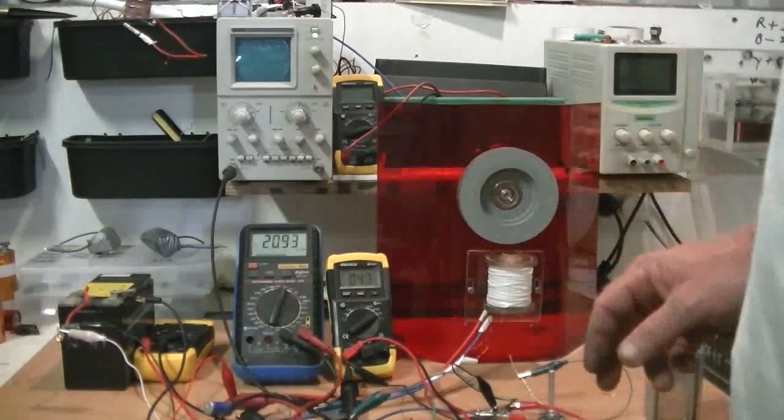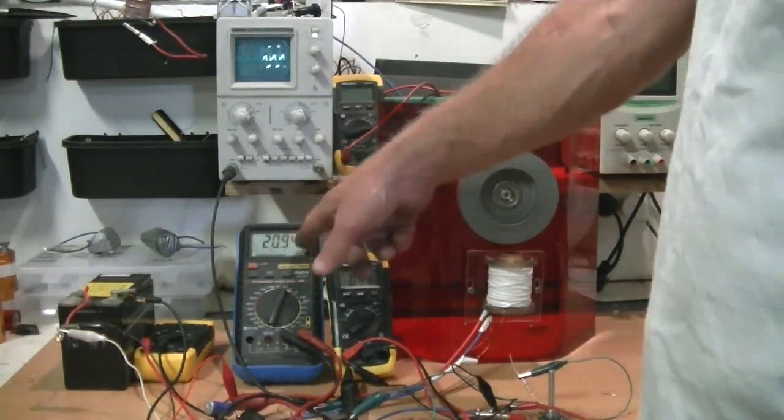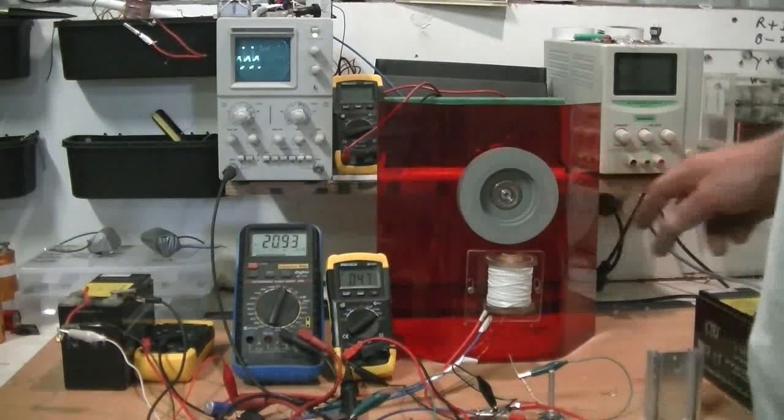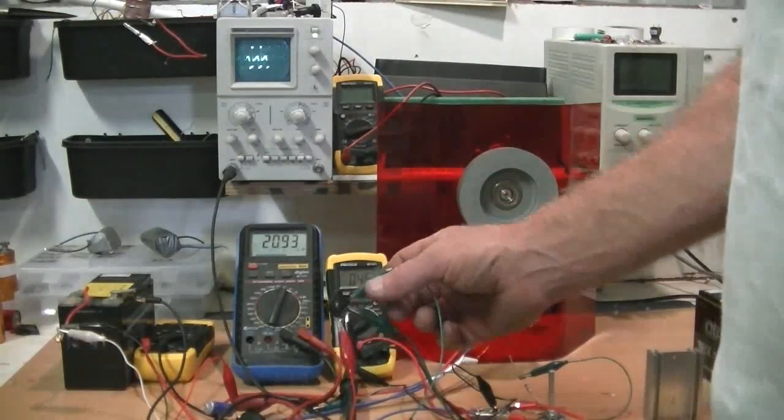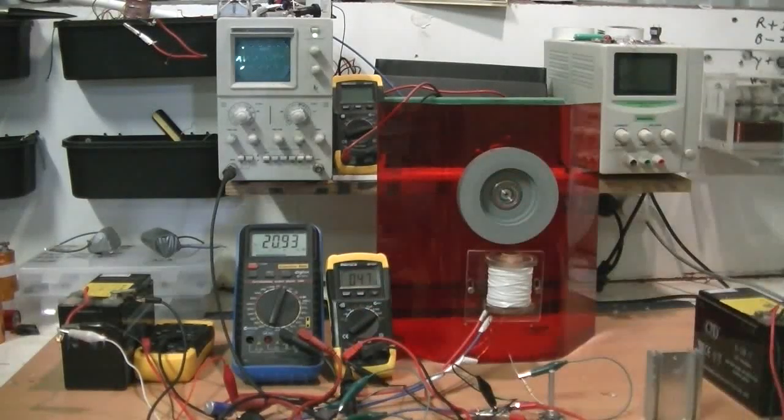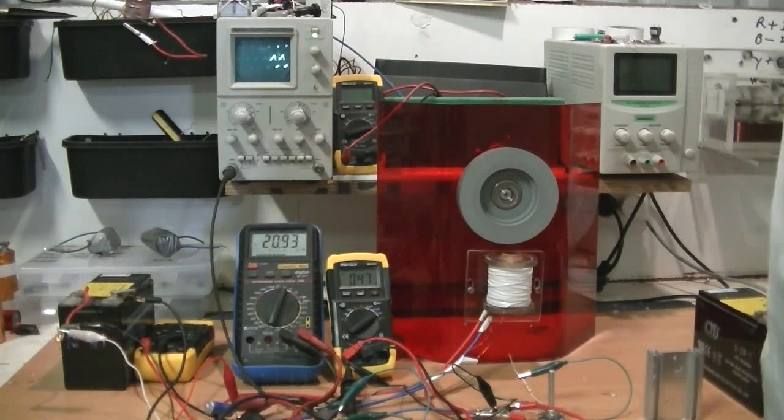So I hooked that all up and I get 20.9 volts, which is the two combined voltages of the batteries minus the voltage loss for the diodes. So to me it's not working at all. Nothing at all happening.